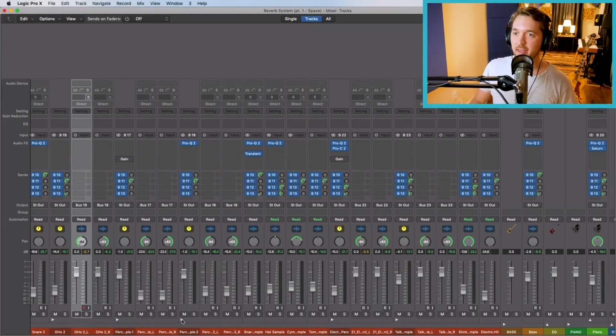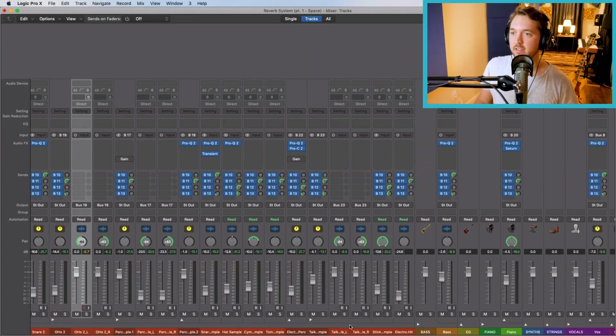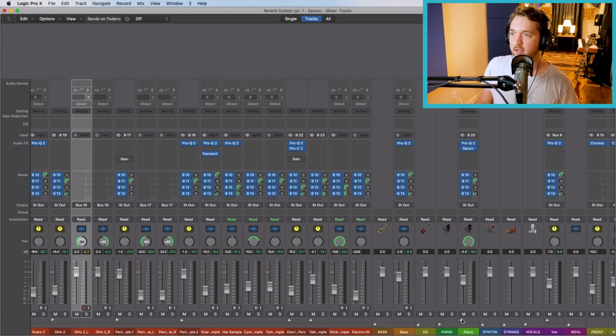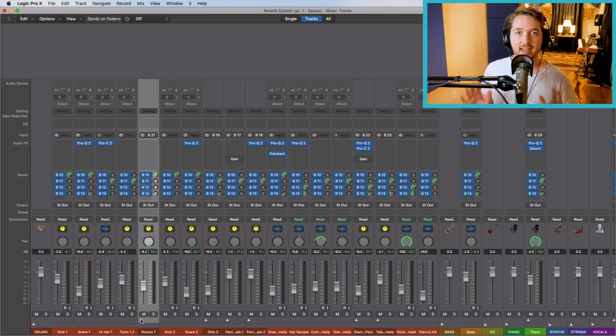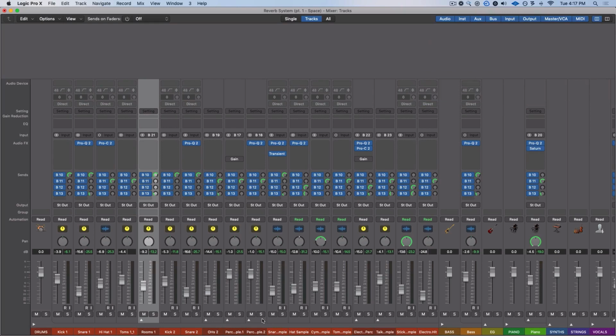So now that we've done that, let me take all of these folders back in here. We're going to start doing our panning. So obviously we want everything that is in the front of the mix to stay in the middle. We're really not going to want to deviate much from that center space because it needs to hold the listener's attention to the best of its ability. So again, I like to just hit play and think, what could I put somewhere else? Even if I just move it a little bit, it's totally fine.